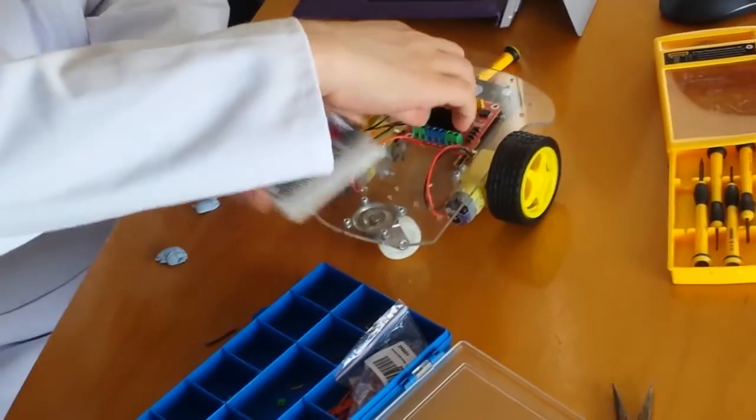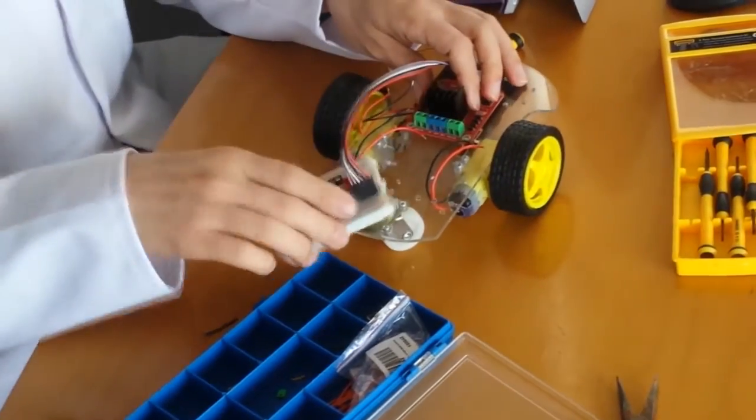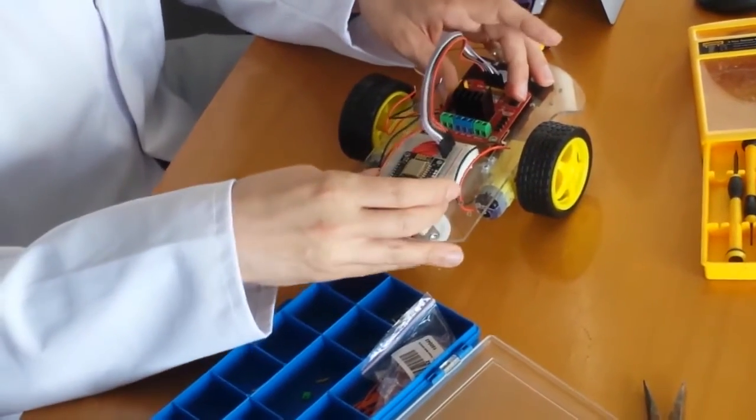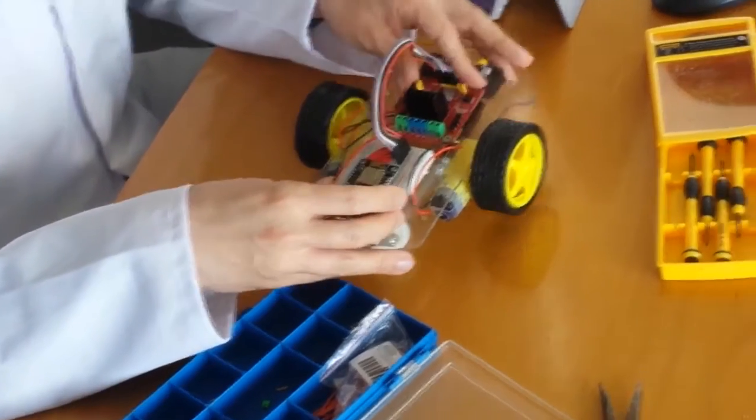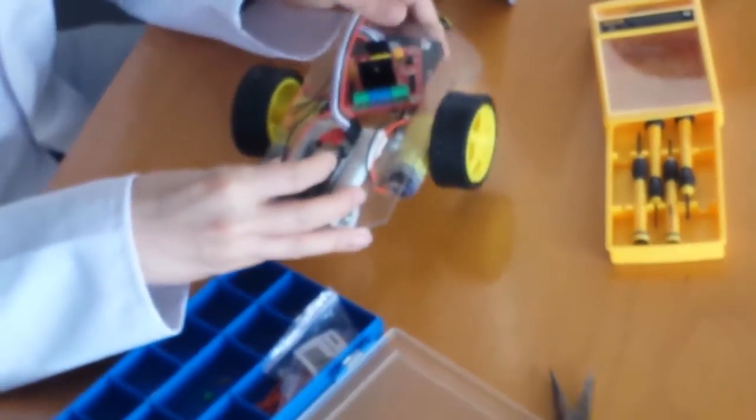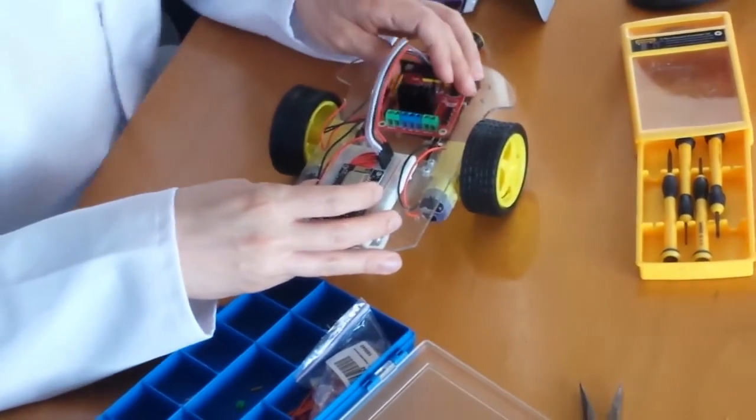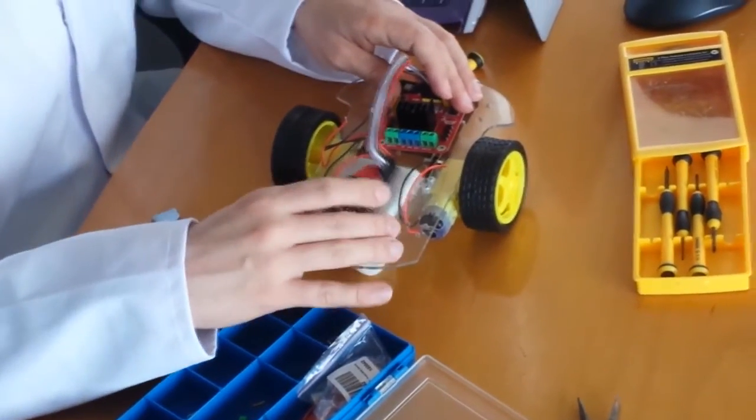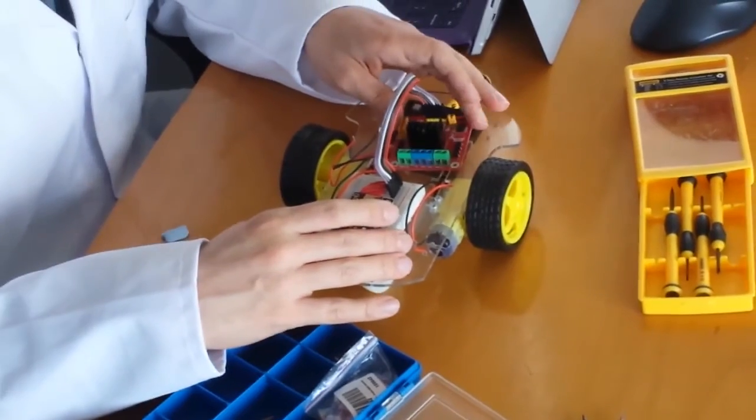And this can feed over to this side over here, which can kind of conveniently put the port sticking out. But also it means the counterweight of the batteries, because there's a possibility when this thing shoots forward and stops, that it'll tip without a bit of weight at the back here. So we'll have to watch out for that.